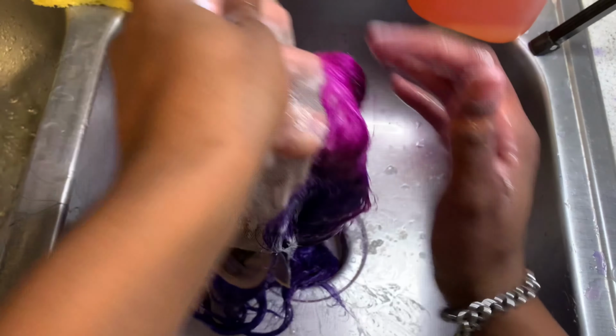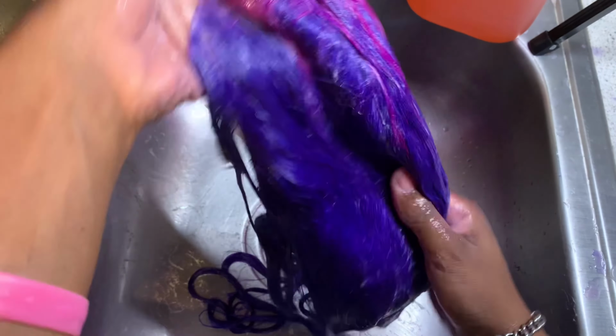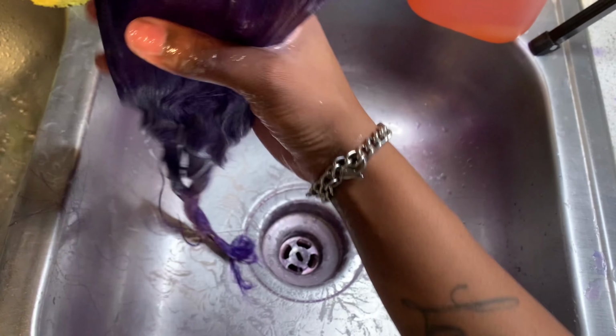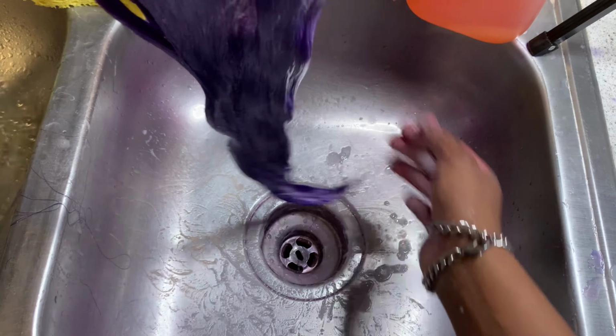I let this actually sit for about, I think, an hour, if not close to an hour, because I just started doing a whole bunch of other stuff and honestly I forgot about it. So it sat in the sink for about an hour with the conditioner in it, and then I still rinsed it under cold water.